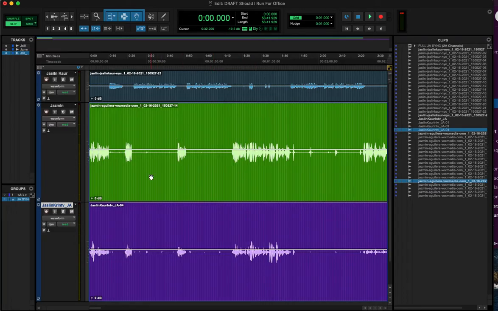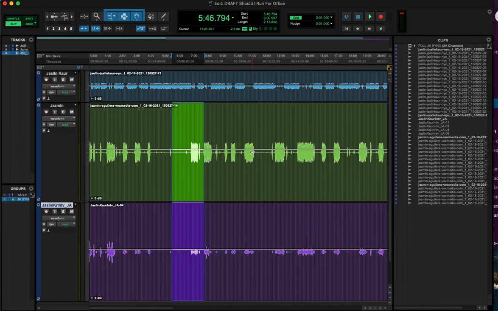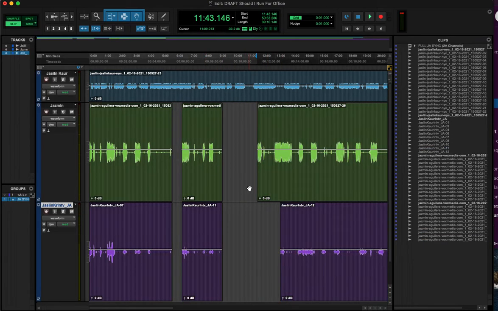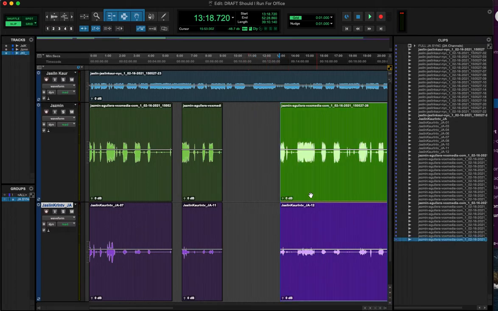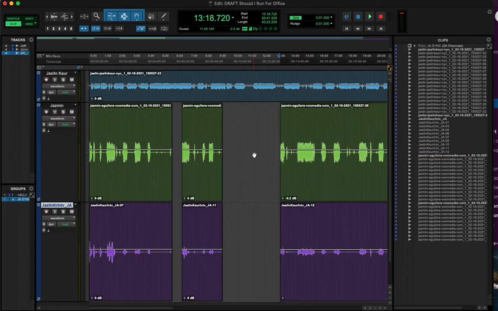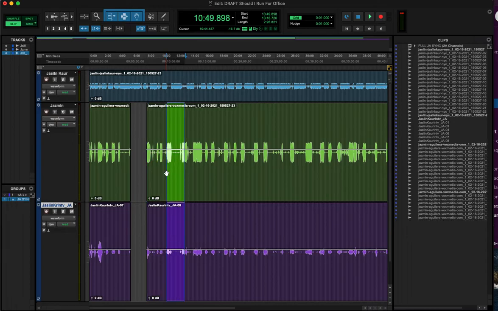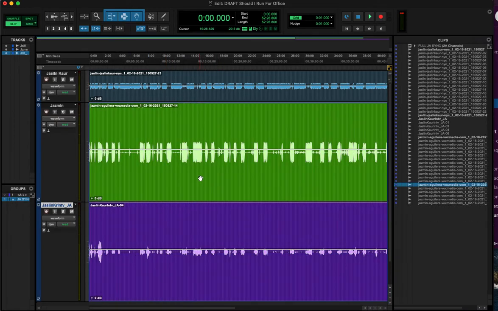Okay, so what that does essentially is I can do lots of things to this, and they're going to be stuck together. Well, that one wasn't, but they should be stuck together. Why is this not moving in sync? There we go. So that just prevents you from unsyncing stuff when you are making cuts.